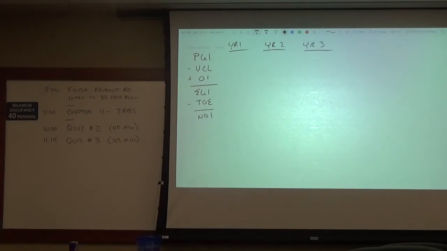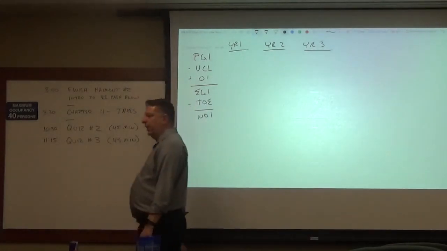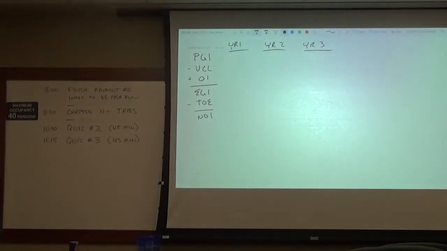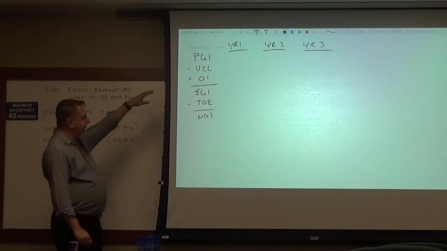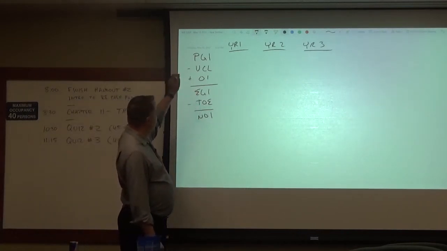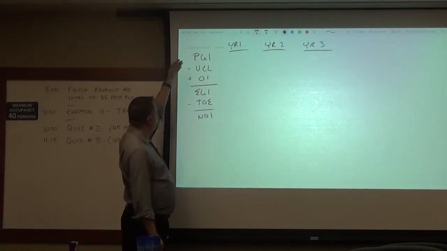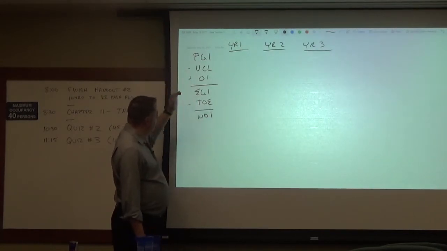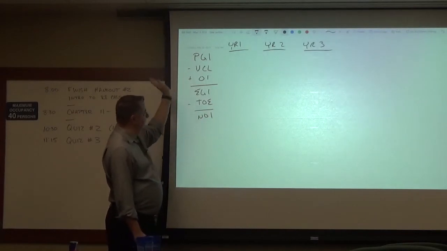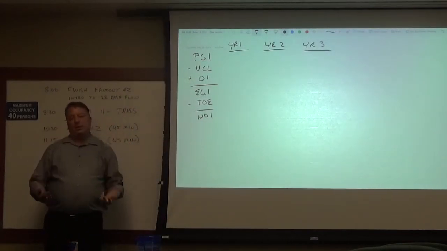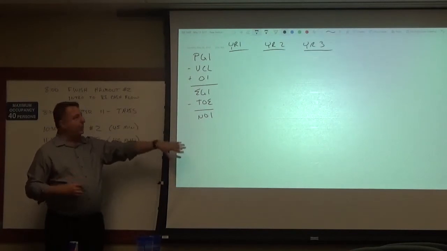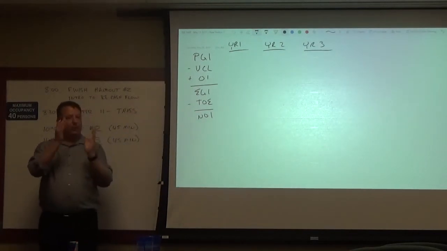So one of the things that we need to talk about is dealing with growth rates, and specifically growth rates associated with income and expenses. Normally you're going to have some sort of an income statement. As we talked about last week, we've got our potential gross income, our vacancy and collection losses, our other income, our effective gross income, total operating expenses, giving us net operating income.